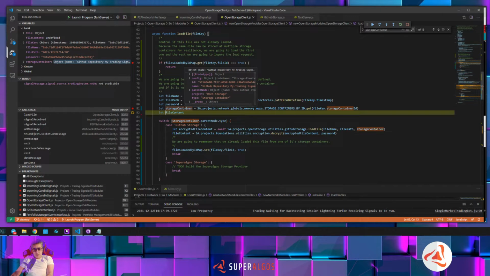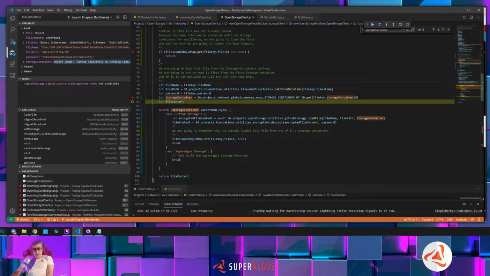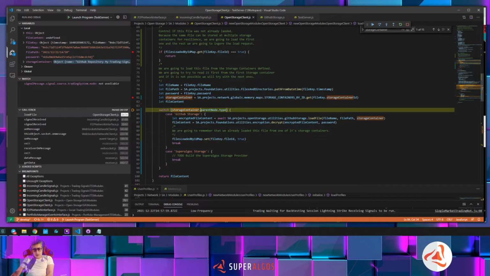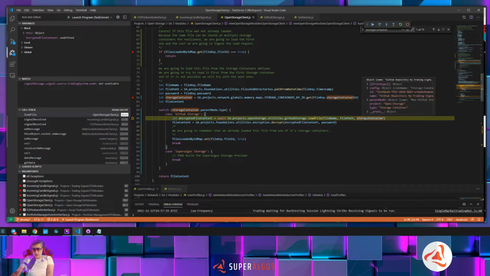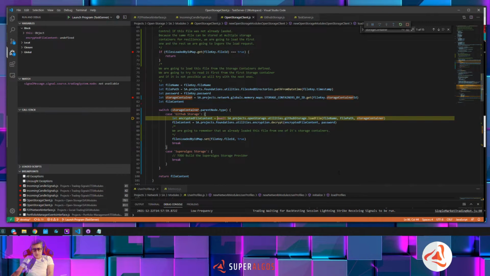That means that we have, yes, and we have the parent node and we have a reference to that node, which is awesome. So the file content is declared. The parent node is going to be this guy. We have everything to load the stuff.